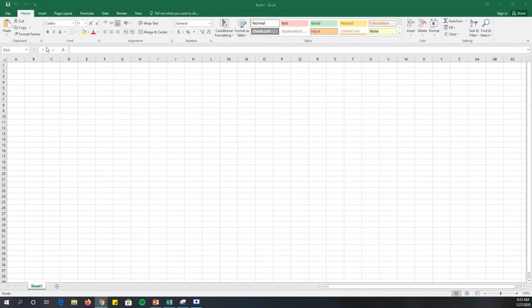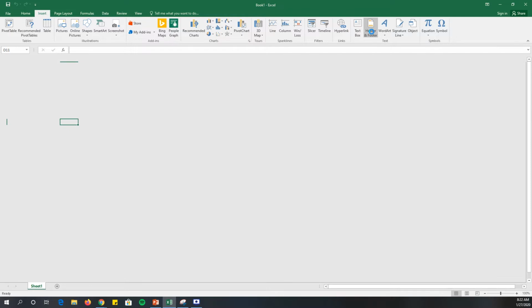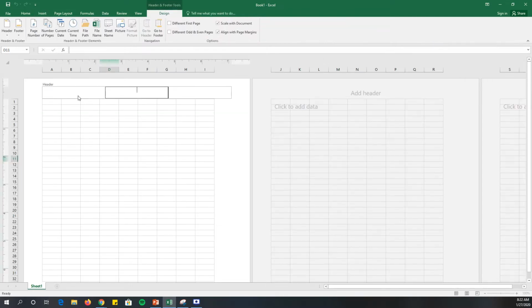Okay, so anytime I'm putting something into the document, whether it's a picture, video, header, or footer, that's usually the Insert tab, right? Because I'm inserting something. So I'm going to click on this Insert tab, and then I go through and look at each of the different groups. Header and footer is a type of text, and so right here I see text, I have header and footer. When I click on that, it's going to insert a header and footer.